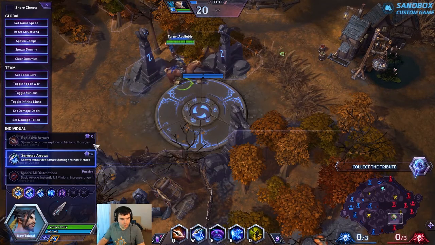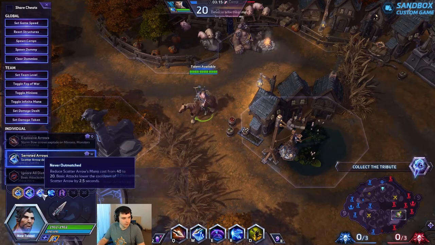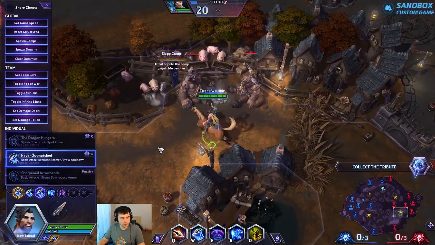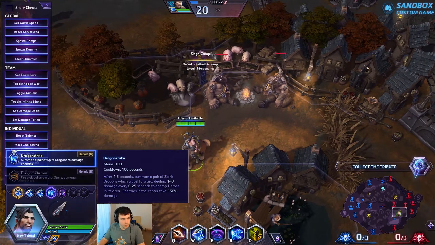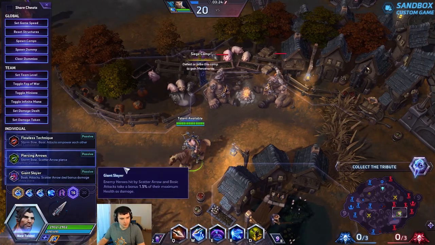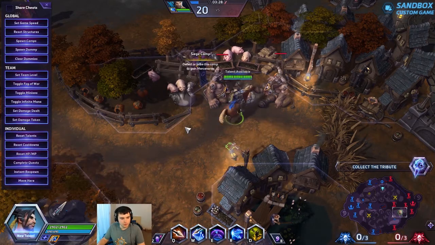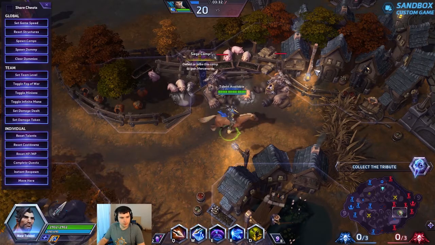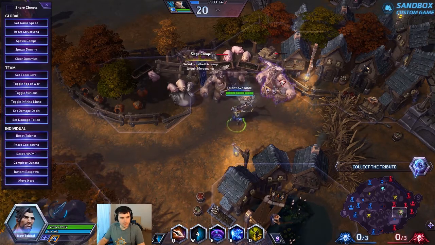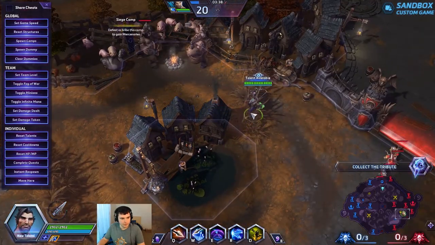Serrated Arrows, that's when you can actually start merking, but it still takes a little bit too long. And then once you have never outmatched, you can just start clearing camps really fast. And then once you get piercing arrows, it just becomes trivial. So initially, before you have the piercing arrows, the best way to do these is to fire straight through one of the mercs, because I want to let this leash.